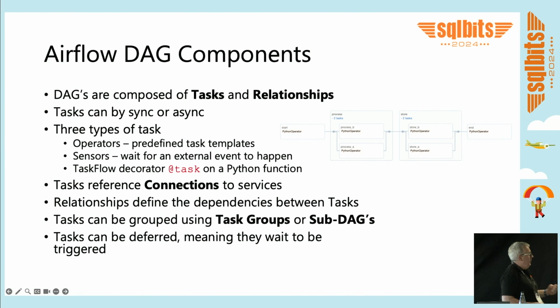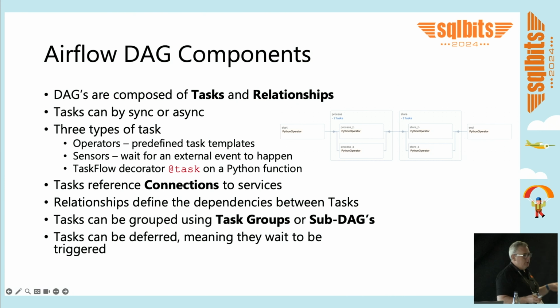So when we build our DAGs with Airflow, what are we building them from? We have tasks and we have relationships. So that's a node and our edge. And a task can be either synchronous or asynchronous. So when we talk about a task being synchronous, that means we kick off a task, it sits there, it does its thing, and it finishes. If I talk about an asynchronous task, it could be I want to go and post something and fire and forget, and I'm not bothered about it. Or it could be I'm going to go and talk to some web service to ask it to do something like deliver data, but it might take a while, so free up that resource so something else can run while we're doing it. So there's three different types of tasks.